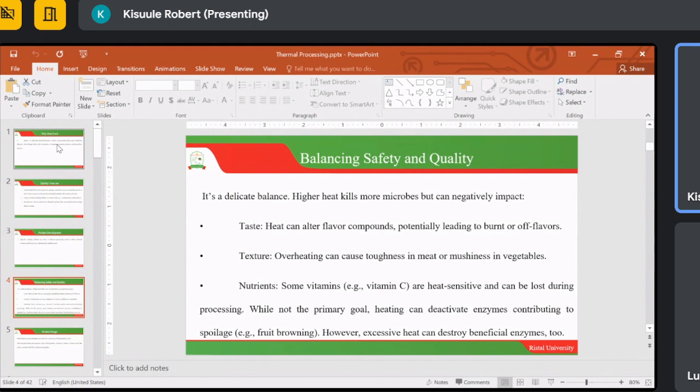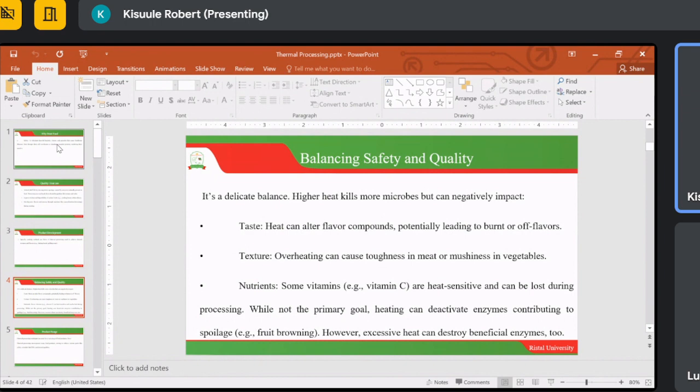But also, if we are looking at an example such as fish, once you heat the fish a lot, it becomes soft. No one wants to eat fish as if they're eating porridge. Then we subject it to low temperatures, or we just let it simmer a bit or boil a bit or something like that. But also, under the nutrient considerations, some nutrients, such as vitamin C, are very heat sensitive. Okay, and this will be lost when you start the processing by subjecting the fruits or the vegetables to heat.